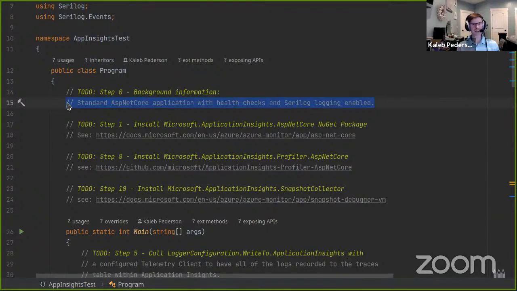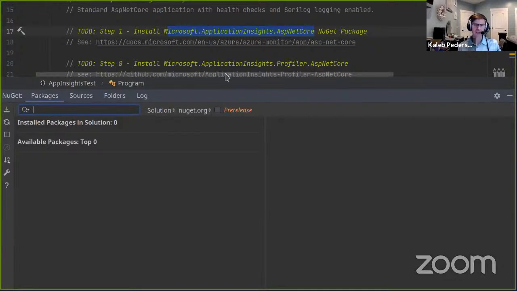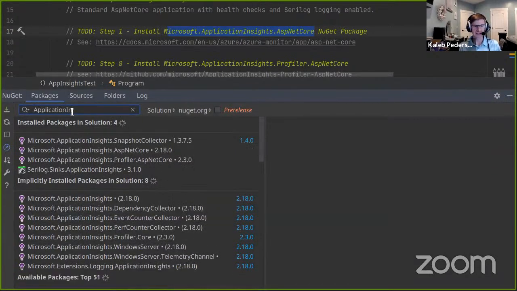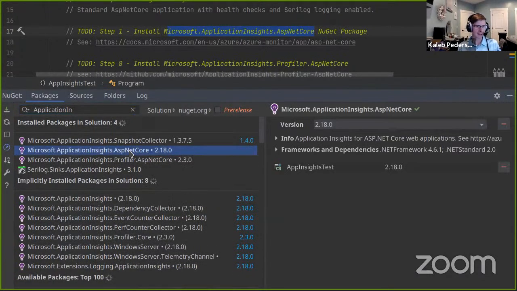Now, assuming that I want to jump in so that I have Application Insights available, the first thing I need to do is install the Microsoft Application Insights ASP.NET Core NuGet package. Now, I have already done that. If I pull up my NuGet console, you can see that I do have a number of Application Insights packages. So I have ASP.NET Core. And then you'll notice that there are these implicitly installed dependencies.